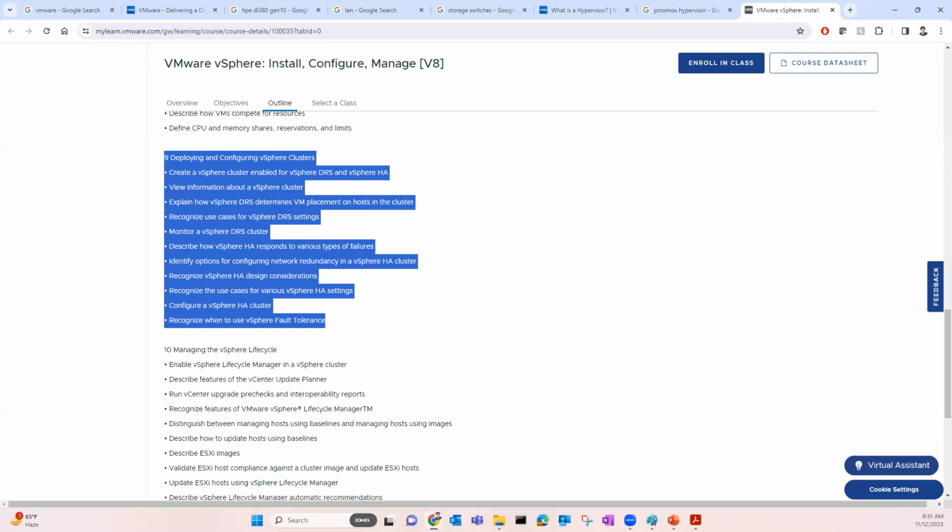DRS is basically, okay, let me answer your question. When you enable the DRS feature, it will give a score to each virtual machine. The score is based on the performance of the virtual machine. So for example, you have VM1 and the score of that virtual machine is 50.